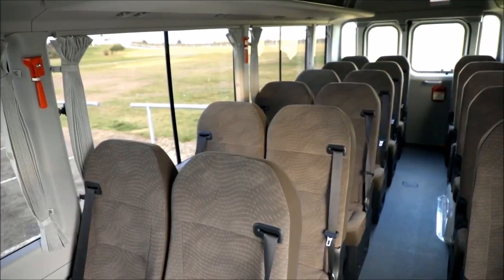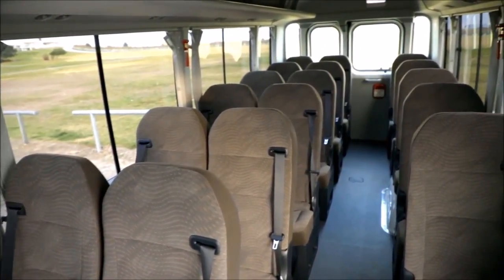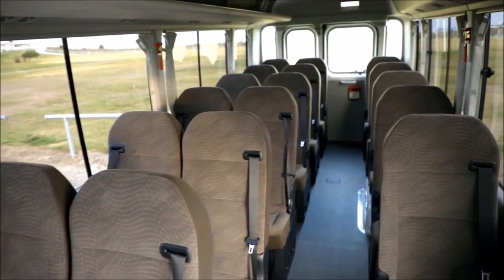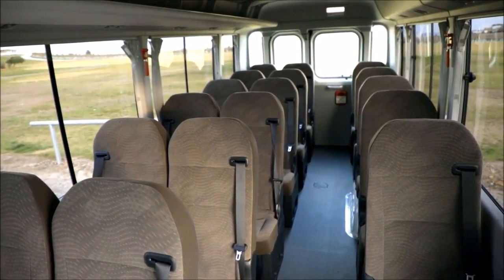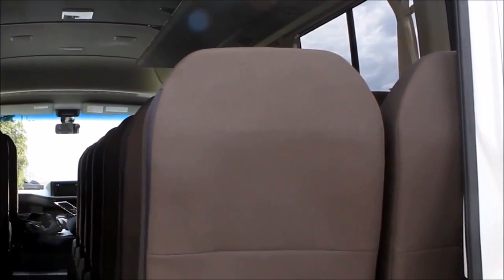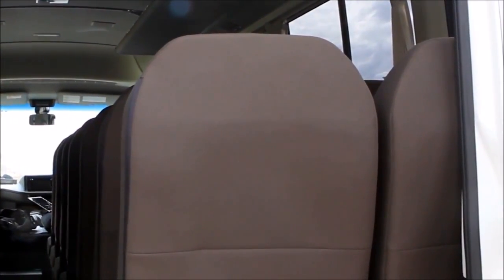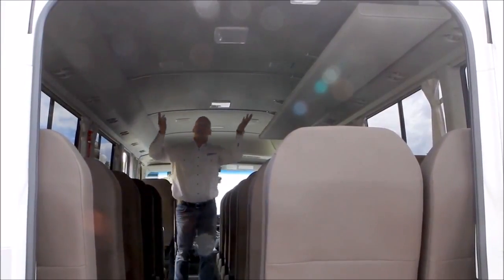What makes Coaster so popular is down to the number of seats and undoubtedly the reliability of a Toyota. With 21 seats in a 2-1 arrangement and the driver, Coaster is ideal for its intended purpose on suburban and inter-urban roads. Precious little storage space is provided down the back — in fact there isn't any, as the rear pews are almost hard up against the rear barn doors.